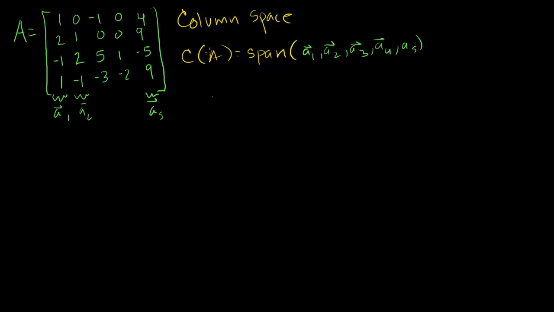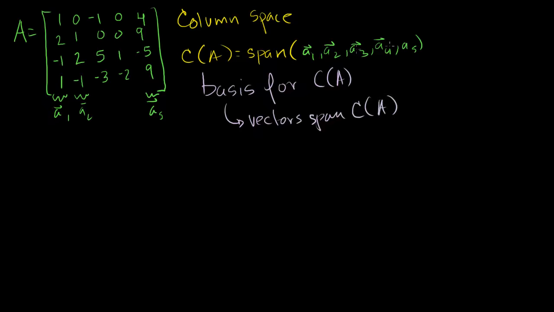So what you do to figure out the basis, so we want to figure out the basis for the column space of A. Remember, the basis just means that vectors span the column space. Clearly, these vectors span our column space. I mean, the span of these vectors is the column space. But in order to be a basis, the vectors also have to be linearly independent. And we don't know whether these guys or what subset of these guys are linearly independent. So what you do, and I'm just really going to describe the process here as opposed to the proof, is you put this guy in reduced row echelon form.